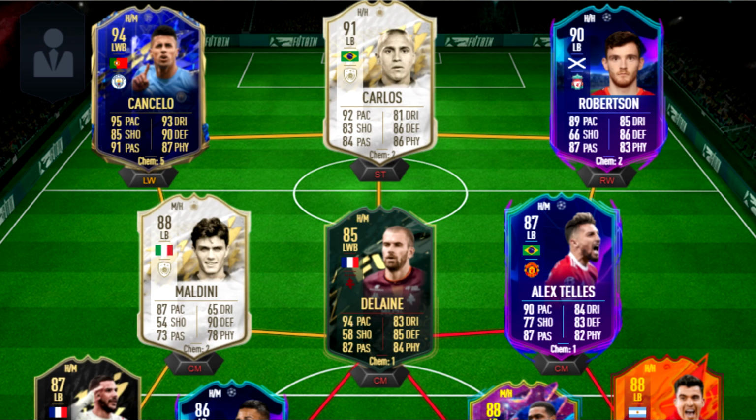Now with these cards, it's a bit difficult to say without you trying them, but using someone like Team of the Year Cancelo or a Prime Roberto Carlos, for example, you're going to see a massive difference to, say, someone on the lower end of the category like a Cornet or an Acuna or something like that. Now, with these cards, it's quite important that you find someone that can not only defend, but if they catch themselves going forward, they can also pass.